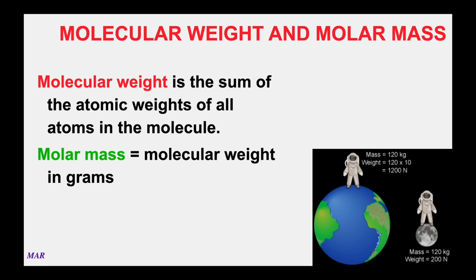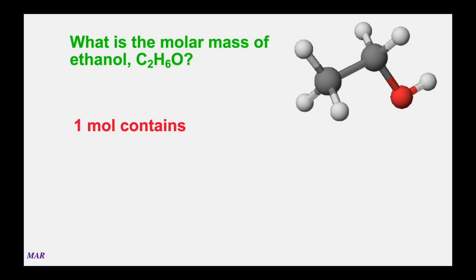It's pretty cool. Let's say that you wanted to figure out the molar mass of ethanol, C2H6O. Ethanol is drinking alcohol, so you have to be 21 and over in this country, 19 in Canada. No, I'm just joking. You can figure out how many grams per mole are in ethanol using this kind of thing.